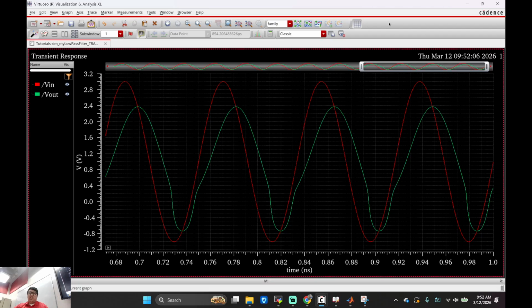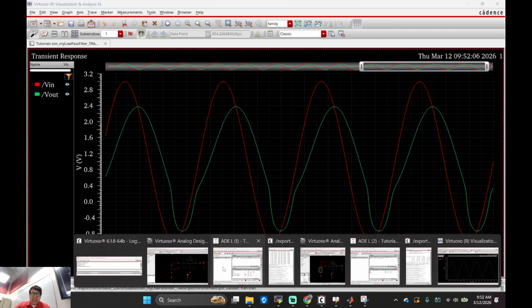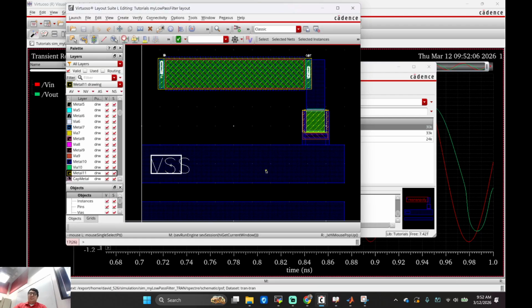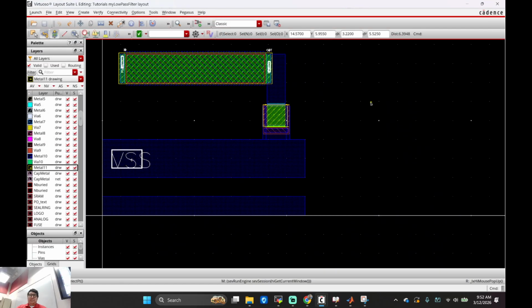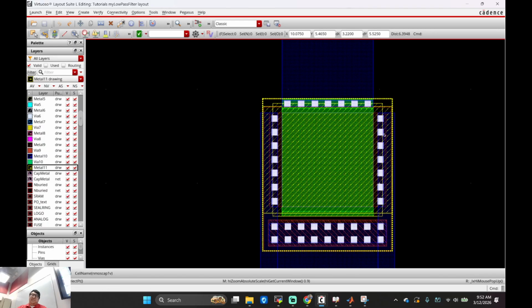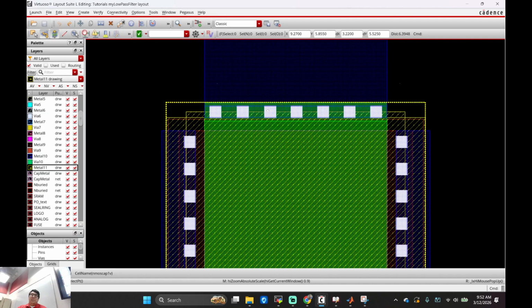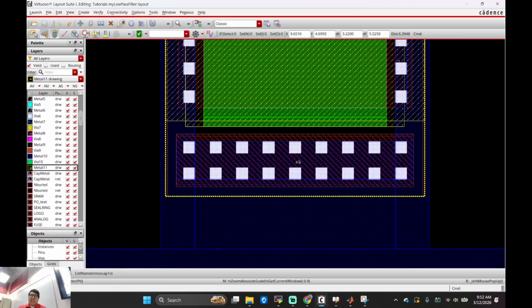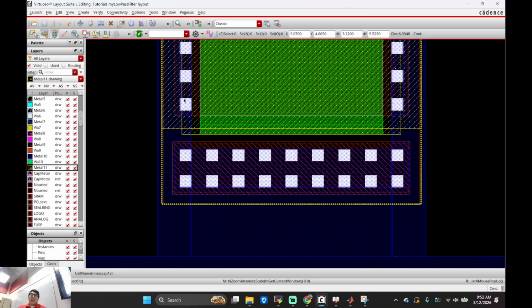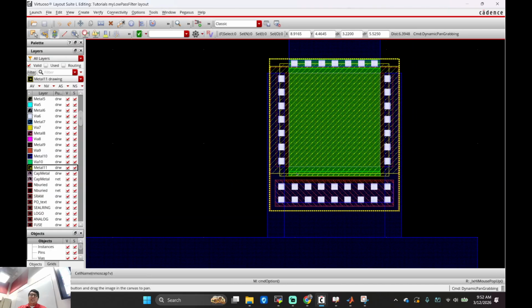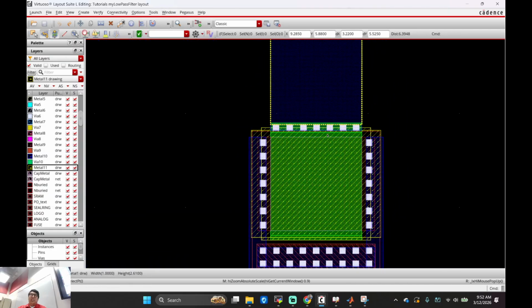So you've got to make sure. Let me go back to the layout. So many libraries. There you go. This is what you guys are going to turn in for your assignment, right? Easy. How do I turn this device on? See the gate right here? It has to be pulled up high, right? How about the source, the drain, and the body? They have to all be tied down to ground, or VSS, right? So it turns on when this difference is really high.